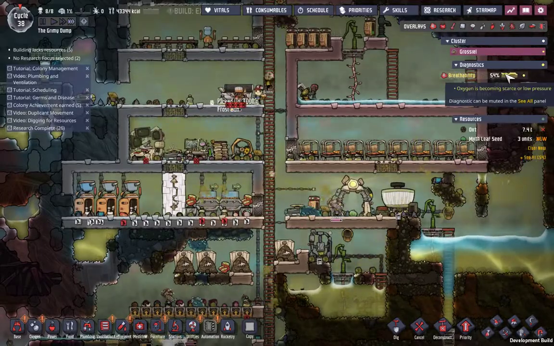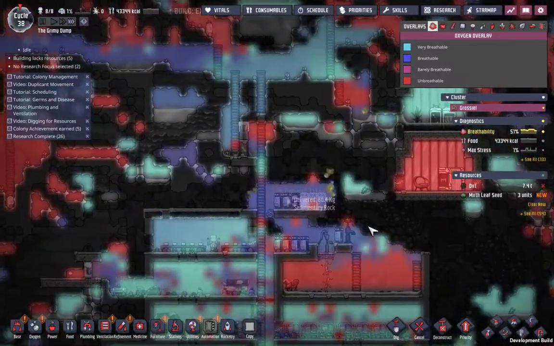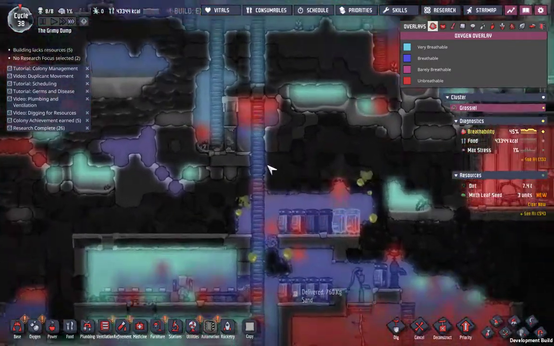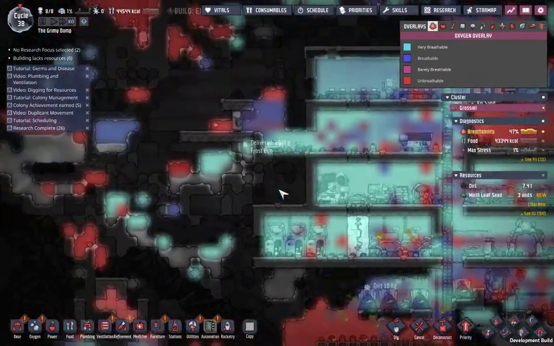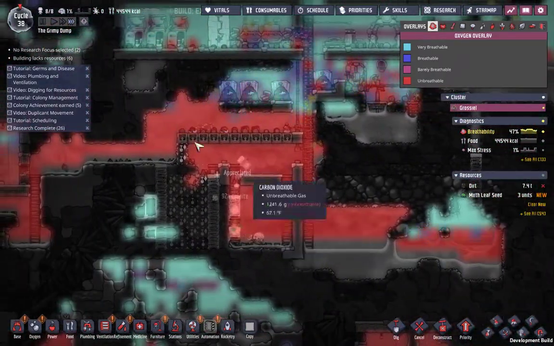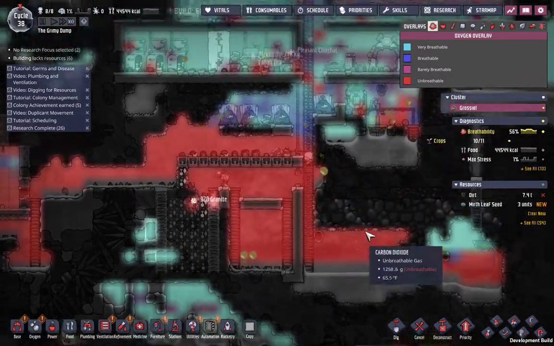I still have breathability problems. Let's go ahead and take a look at that again. Alright, so they pretty well got their... they got this airlock over here done, which is good news. This area is probably what they're complaining about. There's nothing to breathe in this entire location.